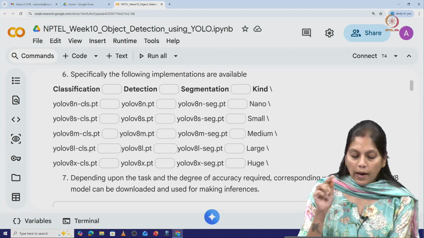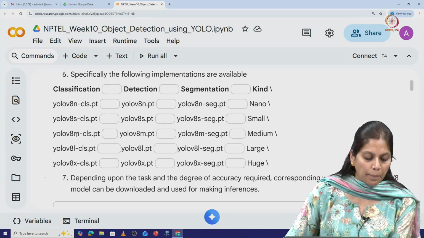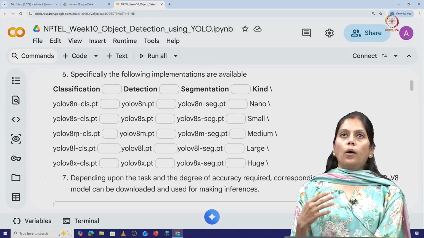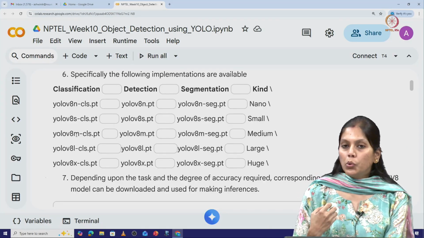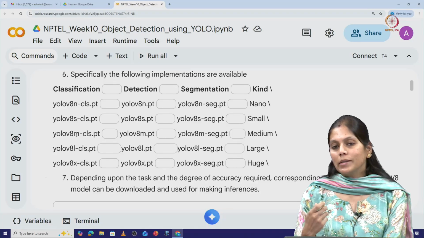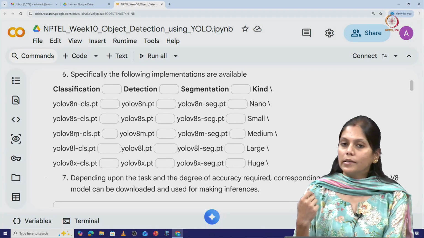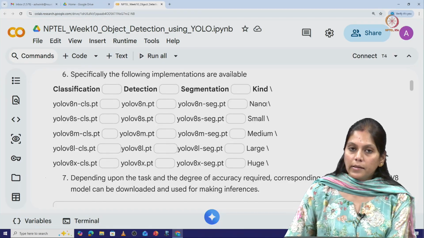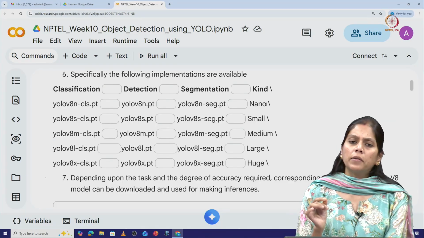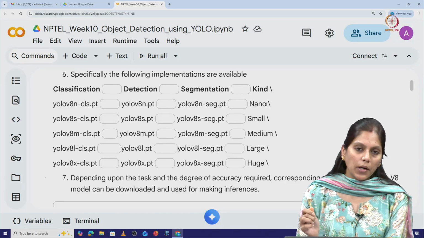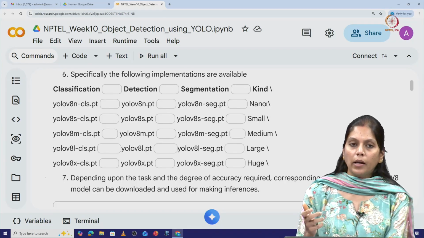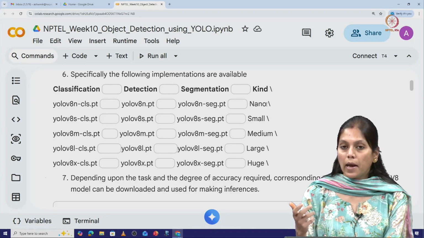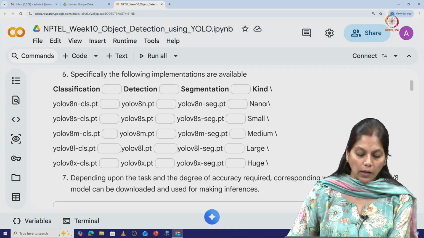Now, what are this N and S? Which model you want to use depends on the size of the data set that we have. N stands for nano. If the size of our data set is extremely small, then we can go for the YOLO 8N classification model.